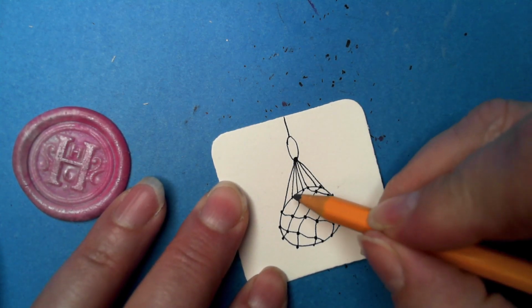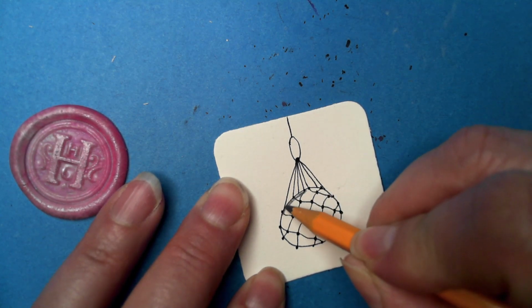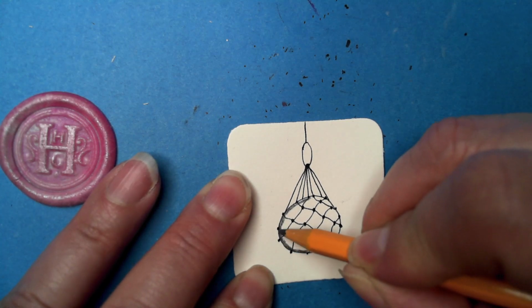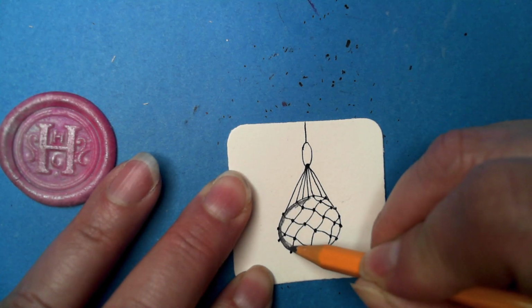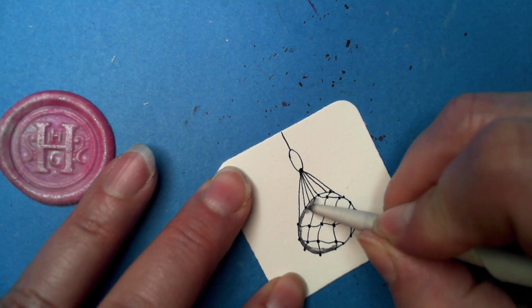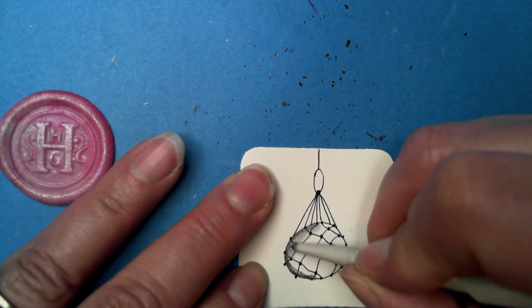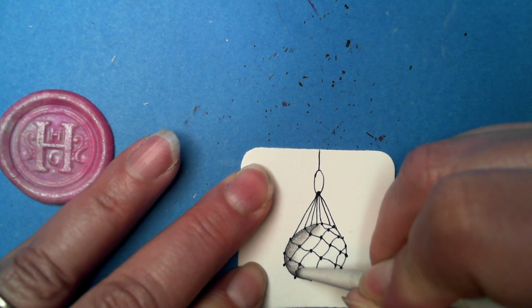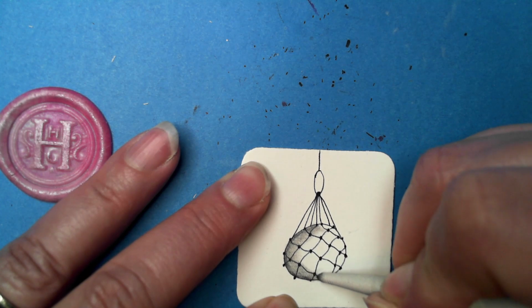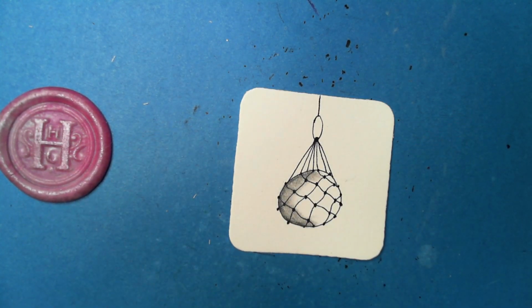And then for some shading, I'm just going to do a bit at the top, and then the one side. And I might add some other ones here, just so it looks a little more interesting than just this one hanging here. But you will already know that because you've already seen what the front picture looks like.